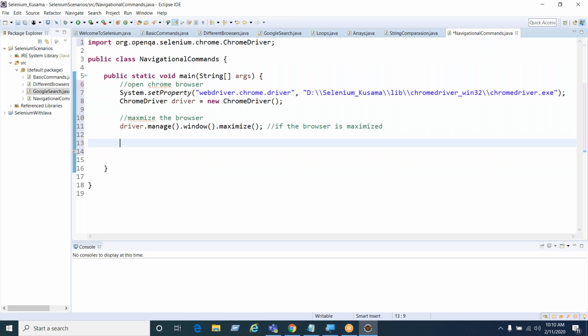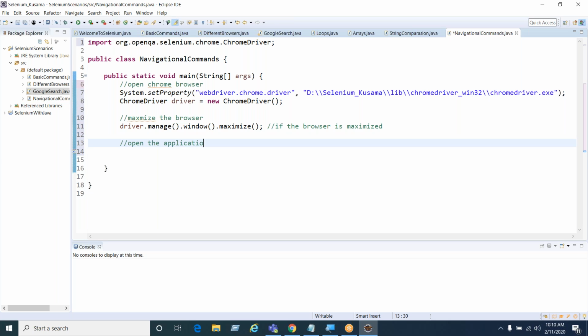So there is another way to launch the application. It's not only for launching the application, there are different options also available in the navigation. So first is open the application.